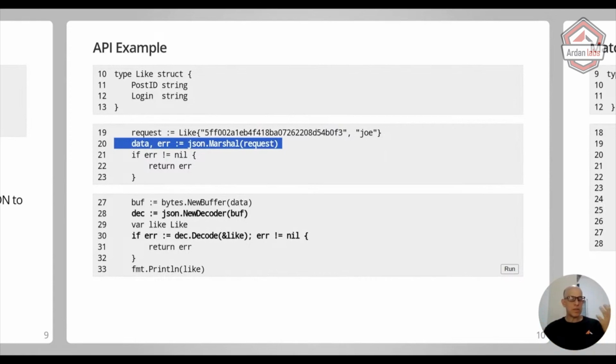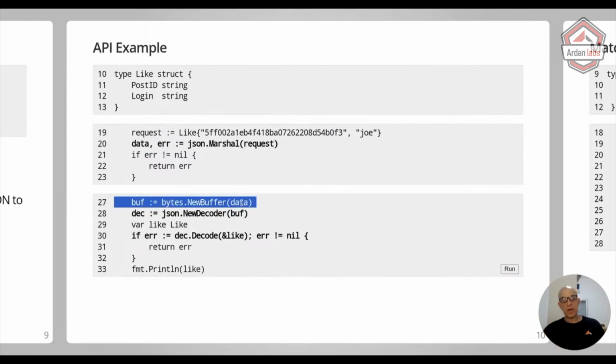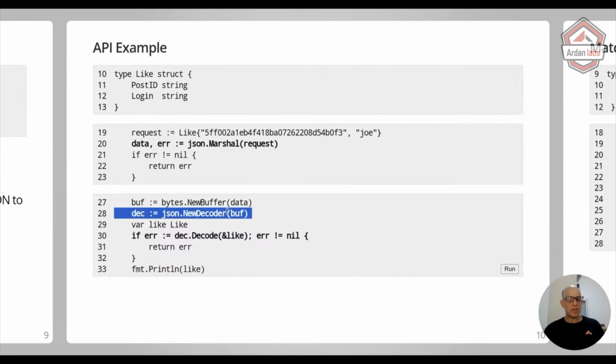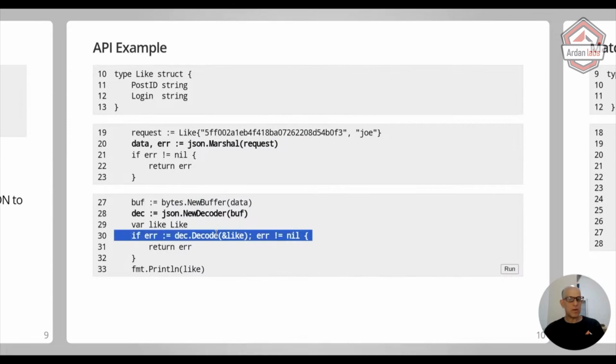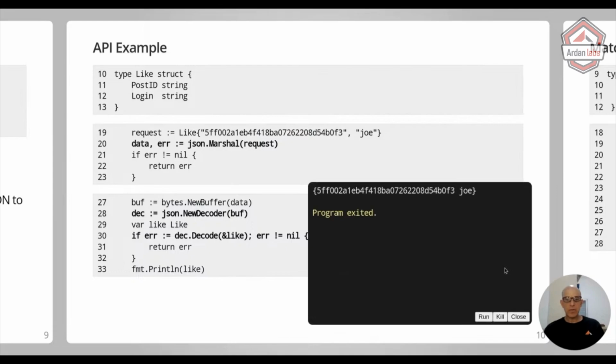When we do decoding or unmarshaling, here I'm choosing the other side of things. So I'm going to work with an io.Reader. So I'm wrapping this data with a bytes.Buffer. Now I'm creating a decoder on the buffer. And then I'm using Decode on a new like, and I'm going to print it out. If you run the code, you'll see that I'm getting the same thing that I sent, right? So I marshal to JSON, and I unmarshal back, and this is coming out like this.